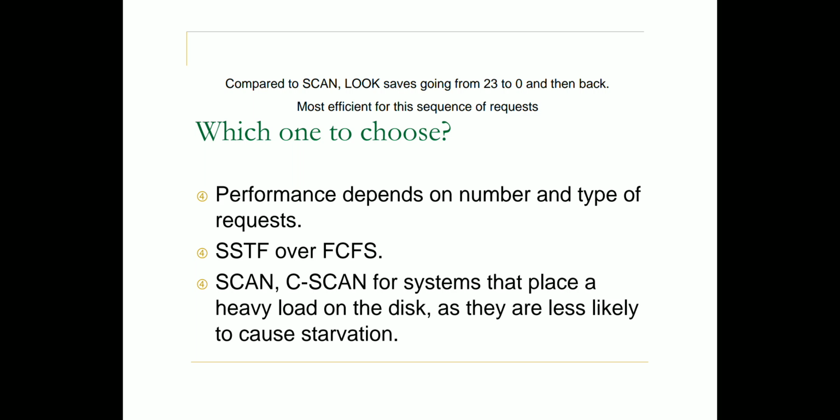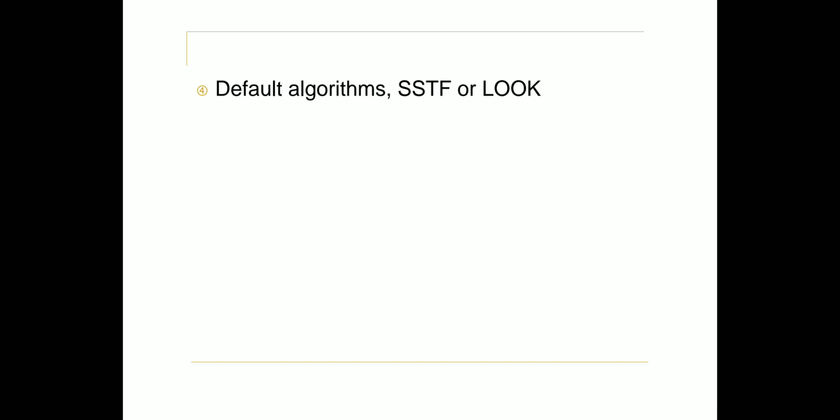Now from all these algorithms, FCFS, SSTF, SCAN, C-SCAN and LOOK, which one to choose? Performance depends on the number and type of requests. SSTF is better than FCFS. SCAN and C-SCAN suit systems that place a heavy load on the disk, as they are less likely to cause starvation. The default algorithms are SSTF or LOOK.